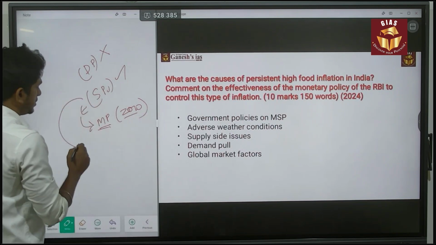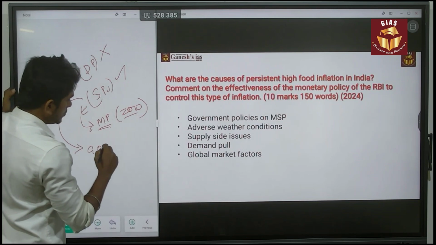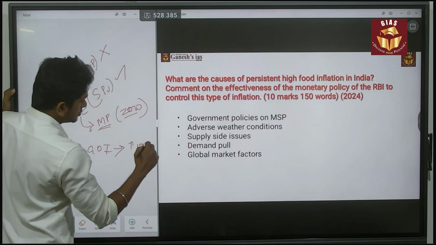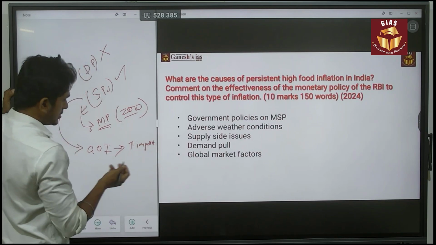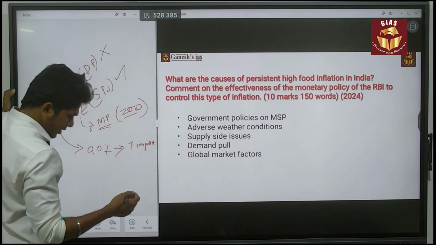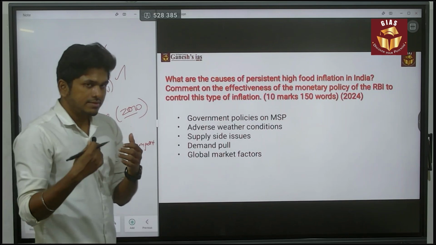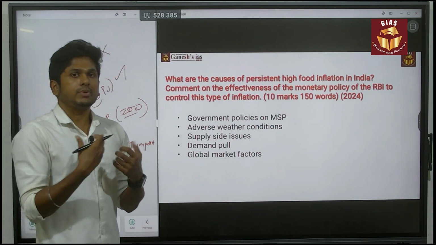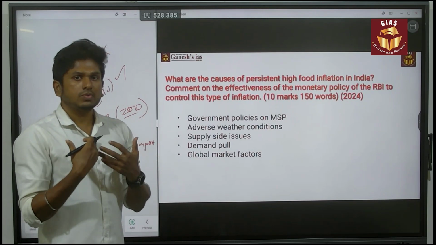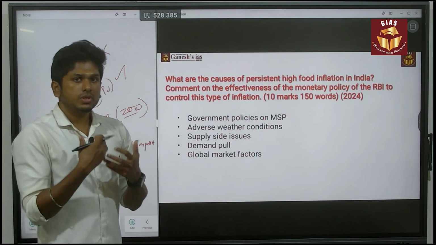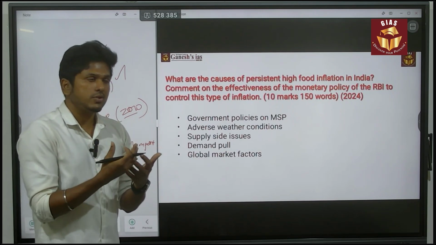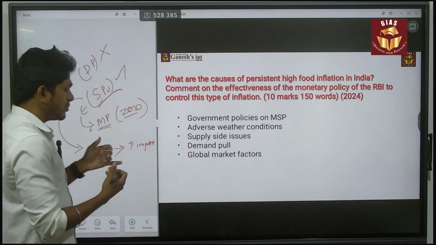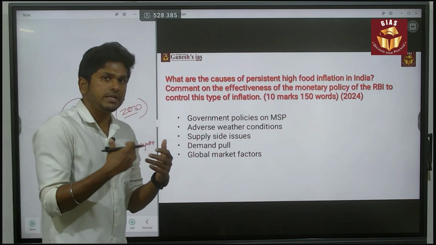To overcome this, the government of India has to act. For example, they can increase imports, or they have to spend on agriculture related to weather forecasting, or if there is an issue of pest attack, they have to spend on fertilizer subsidies. In that way only they can easily overcome these kinds of supply push inflation. Or there may be a supply side issue of transportation.